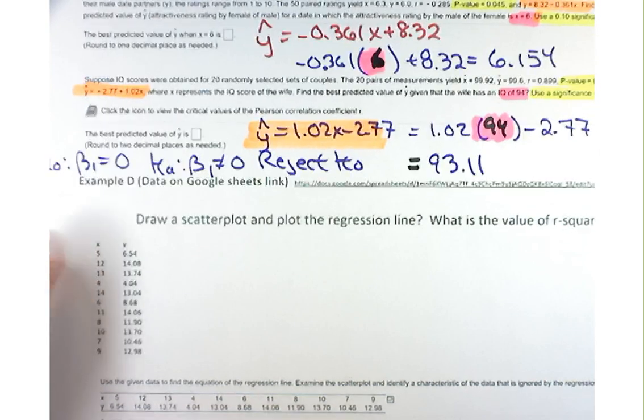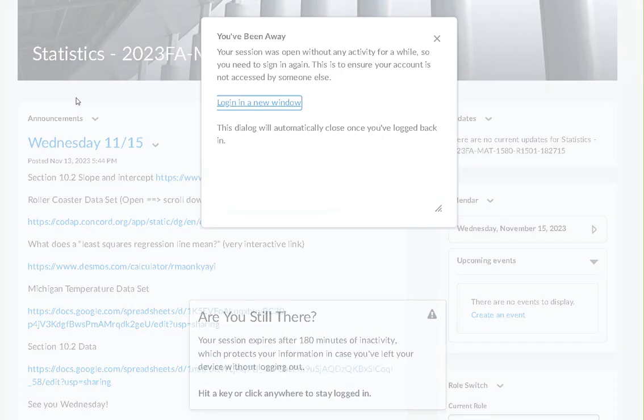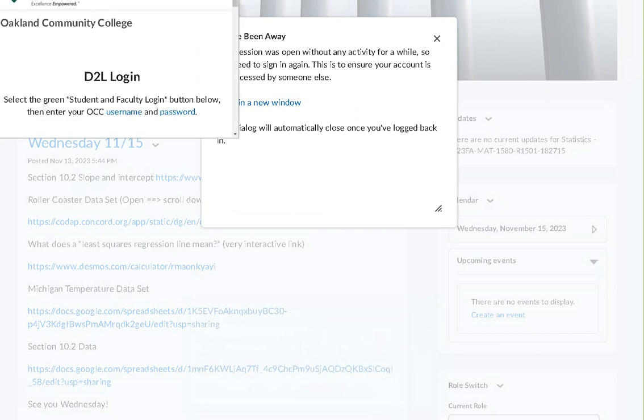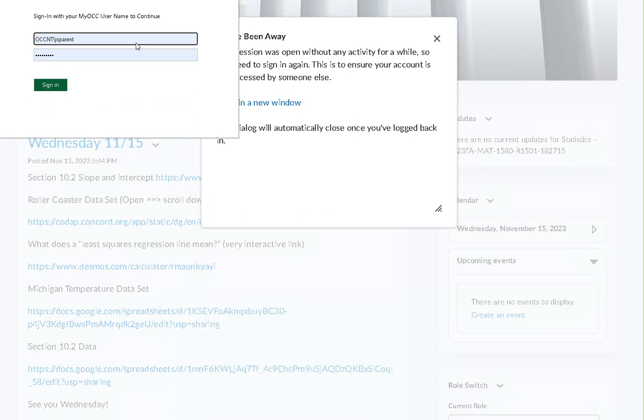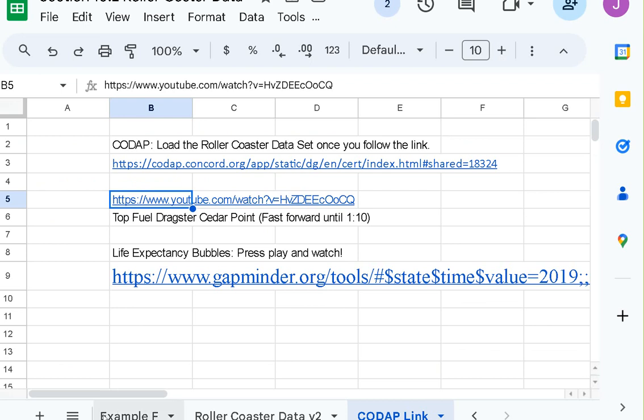This data set is in a link that you can get to off of Desire to Learn. It's a data set for section 10.2. So you open up that, that's a Google Doc. And that should take you here.